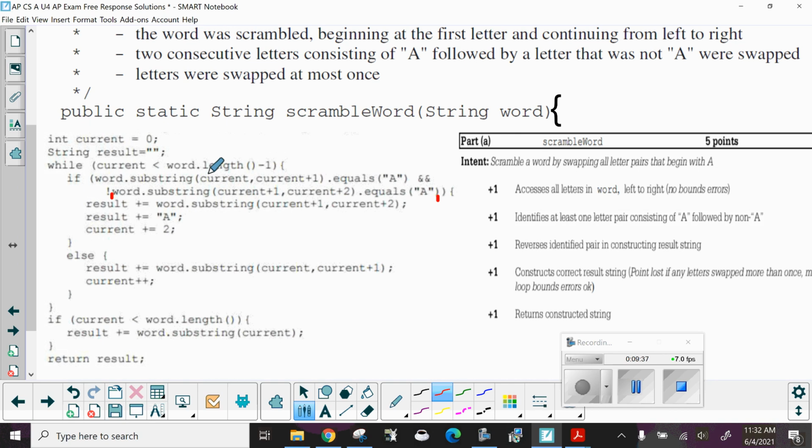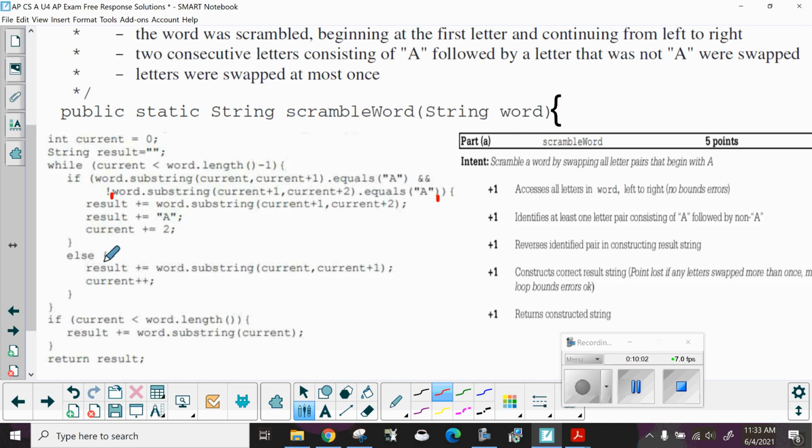If you have an A and a non-A, what you're going to do is take result plus equals word.substring current, so you're going to get that letter that came after the A, then you're going to add an A, and then current, you're going to increment it by 2 because these two can no longer be swapped. So you're going to bump it up.